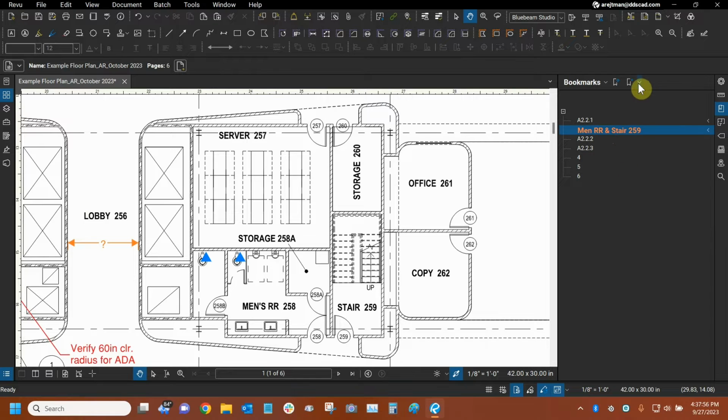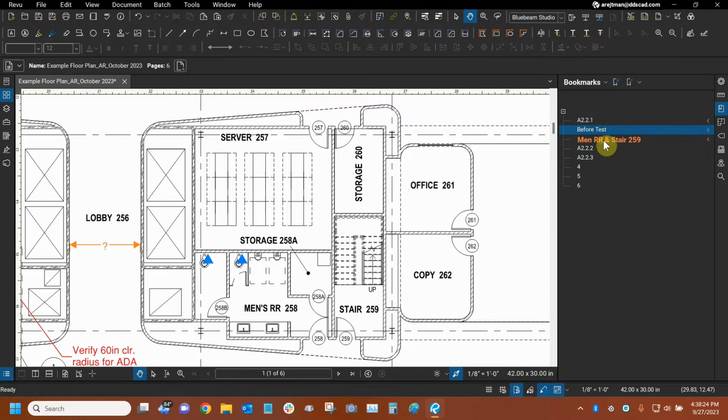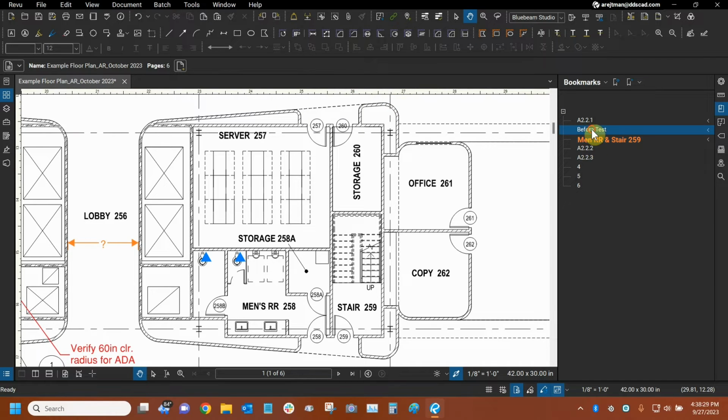Now, let's look at this drop down here, which is similar to right-clicking and going to add, which essentially allows us, like I said, to add bookmarks before or after others. Pretty self-explanatory, but just to show you all, because I have this one selected and I'm basically right-clicking on it, I will always add it before or after this one. So I can just go to before and give it a name. So we'll just call it before test. Now, I'm obviously not in the correct view for this, so I've made a bit of a mistake. This bookmark is now going to function the same way as this one. So looks like I shifted the view slightly. You can see the screen shifting a little bit when I switch between them.